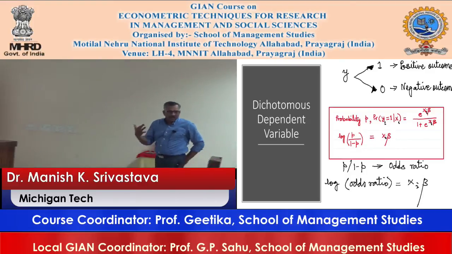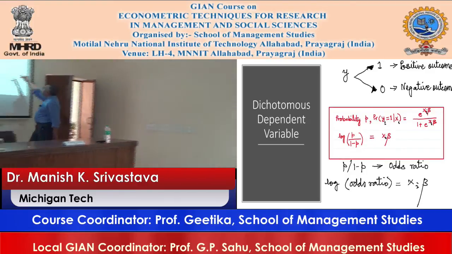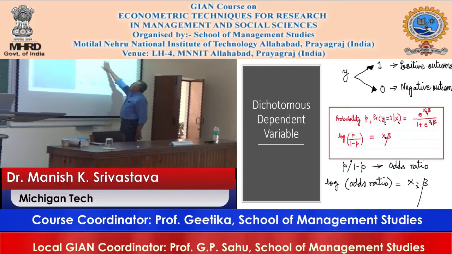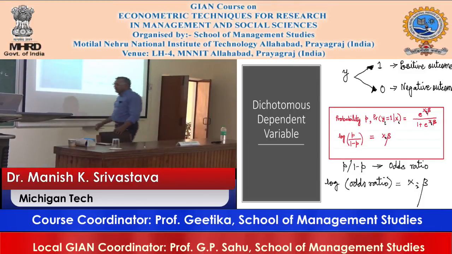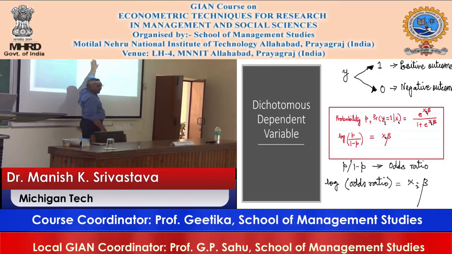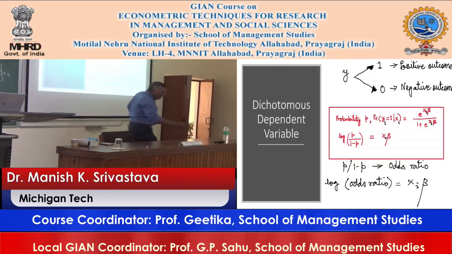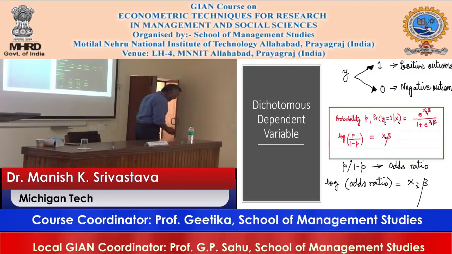And we are trying to model that. So that was the initial expression: what is the probability of y occurring 1 given the x. This probability translates into a very intuitive interpretation, which is the log odds equal to x beta. Now, we call this model a logistic regression model.